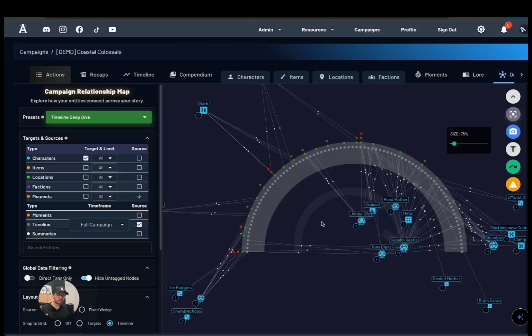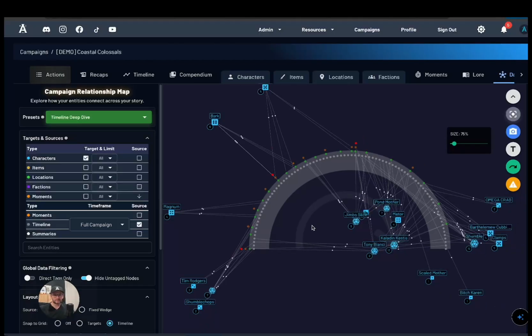But just to explain what's going on here, you can get a sense of involvement of entities across your story as your story has progressed. So in this case, you're going to likely find your PCs or your entities. In this case, I just have characters on right now, in the middle, because they're involved at the beginning of the story, in the middle, and the end, and all the way throughout. At least I hope so, if they're doing fun and interesting things. So that's where Tony Bianchi and Kaladin and these other recurring characters are going to be found in the middle.